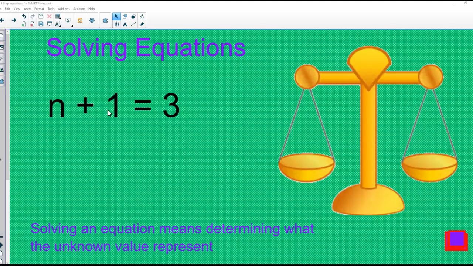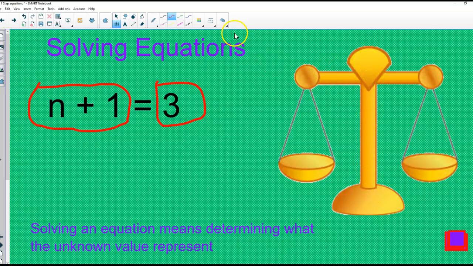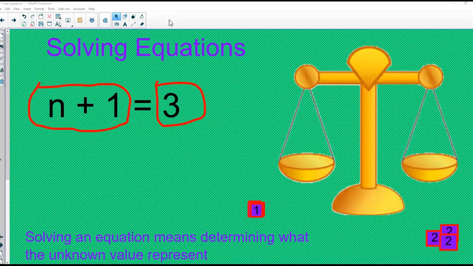Okay? Now, in an equation, one of your goals is that both sides of the equal sign need to represent the same amount. So for example, here's my equal sign. So to the left, this needs to equal what is on the right for an equation to be in balance. And that is important for your equation to be balanced. They both have to have the same amount. Think of a scale here, right? When you put items on a scale, both sides of that scale have to have an equal amount in order for them to be balanced.